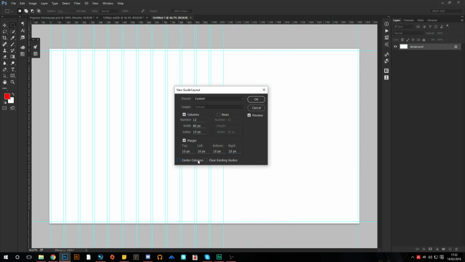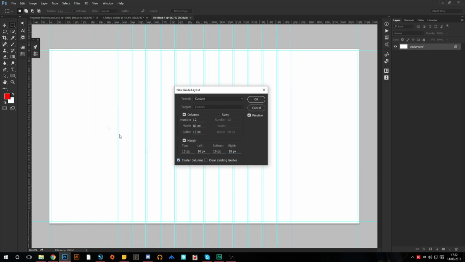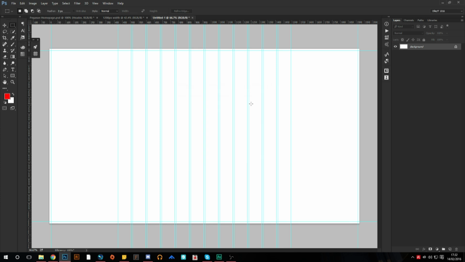And we could decide whether we want to center this in the page or not, and I think we do. It would be a little odd to have it aligned left. Hit OK, and we're done. There is one plugin that I do prefer using. It does a very similar thing to this, and a few features that it also has, which Photoshop doesn't provide.